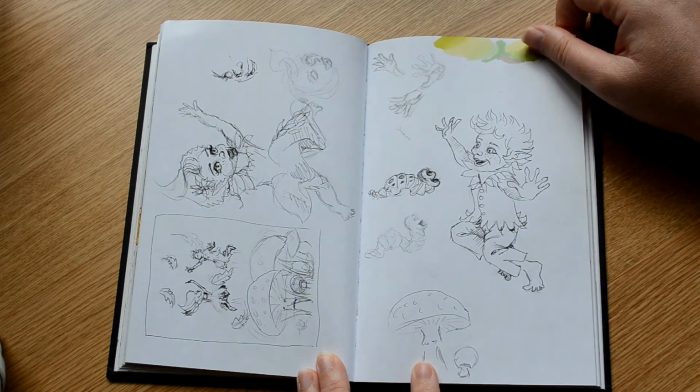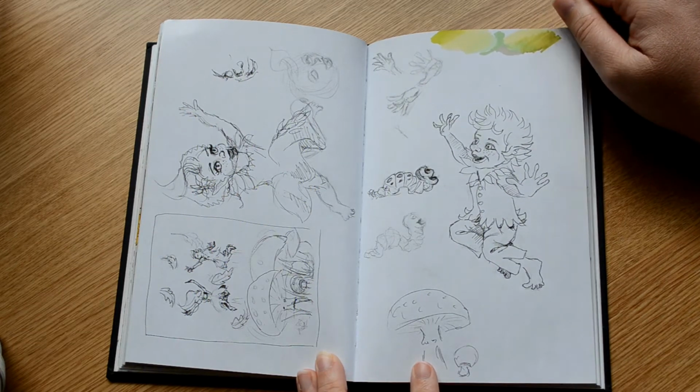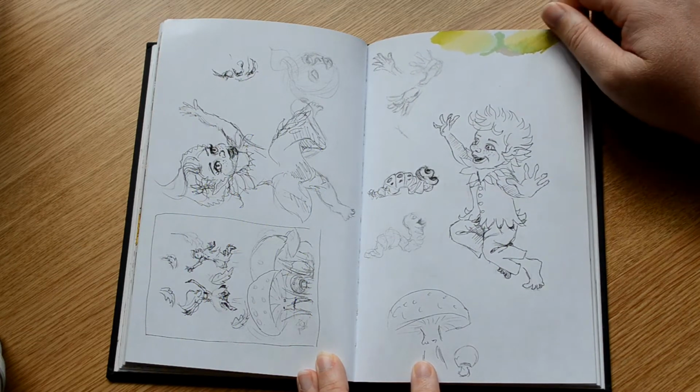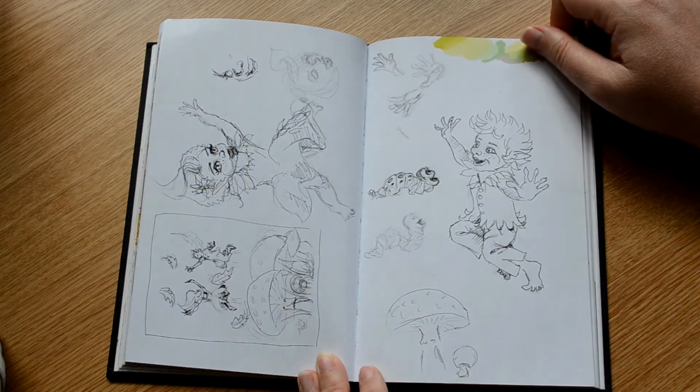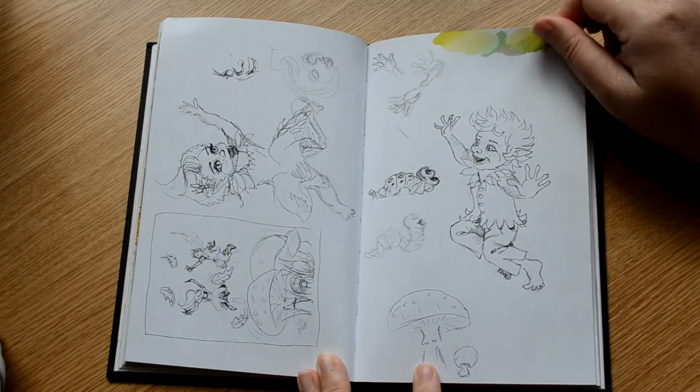And here are some sketches and ideas for painting I did for a friend's nursery. I'm really happy with the finished result that I will show you.